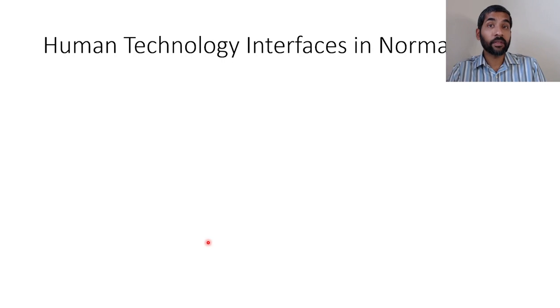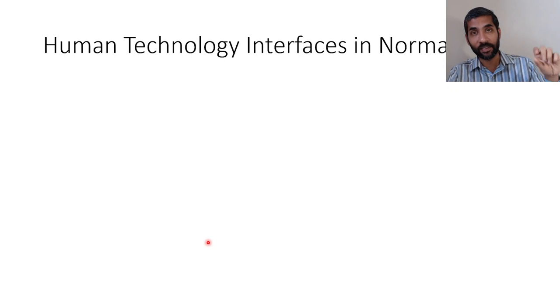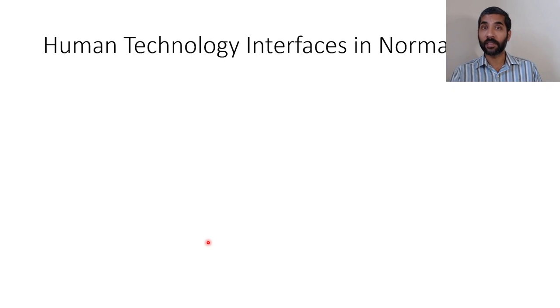And there are various human technology interfaces in our life. I mean, you can readily think of it, right? So, for example, if you want a light in a room, then you have to go and put on a switch, and then that switch becomes the human technology interface. If you have a mobile phone and you want to send a text to somebody, then you have to press certain icons and do certain things on your mobile phone. And that becomes the human technology interface, and so on and so forth. You can think of many, many different examples like that.